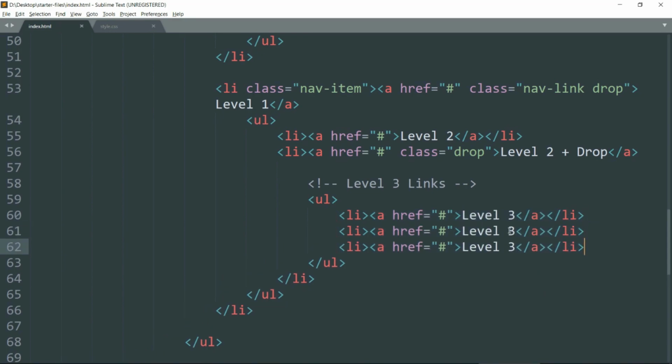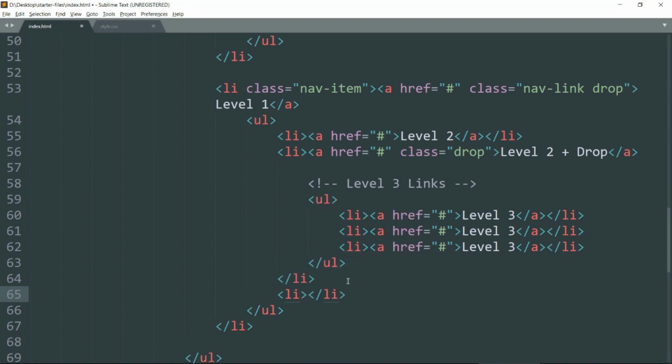And these are the level 3 links. Alright. Then watch out for the li tag which was containing this UL tag, because that li tag is defining the third level of link. So get outside of that li tag and create a new li tag.